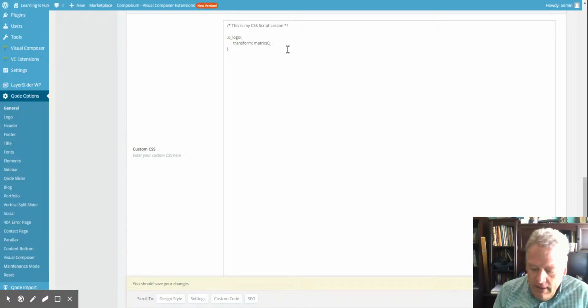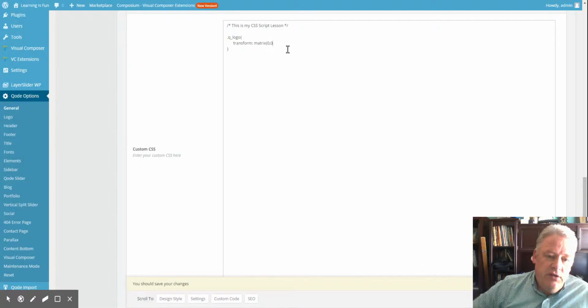The second is a skewing. You can find out these by Googling the transform matrix CSS. If you do a Google, you'll find there's a CSS school that has a great tutorial on this. I'll see if I can find a link for it.